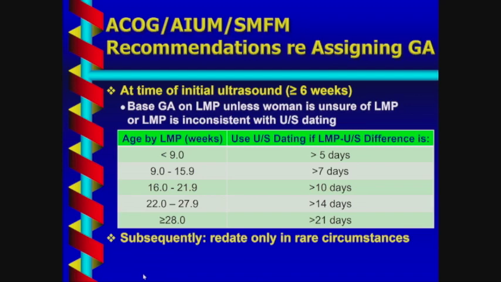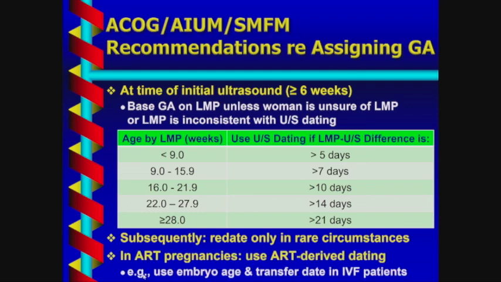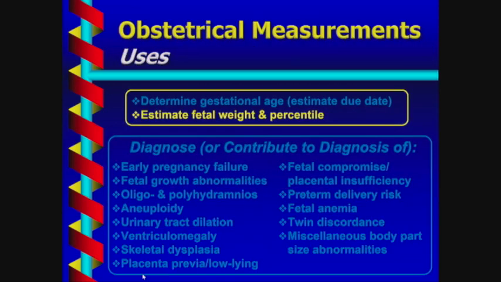You don't redate. So at the time of the 18-week ultrasound, you want to make sure the body parts are appropriate in size for 18 weeks, but don't redate the pregnancy. The only time we use ultrasound to date a pregnancy is at the initial ultrasound during a pregnancy. And in pregnancies achieved via assisted reproductive technologies like IVF, use dating derived from the technique, for example, using the embryo age and the transfer date in IVF patients, not the ultrasound measurements.